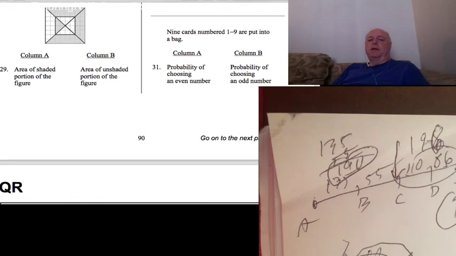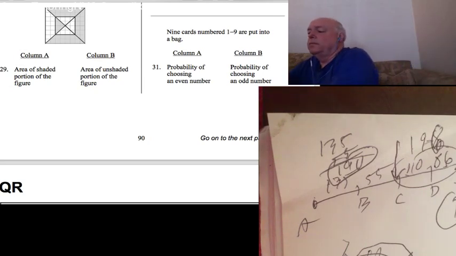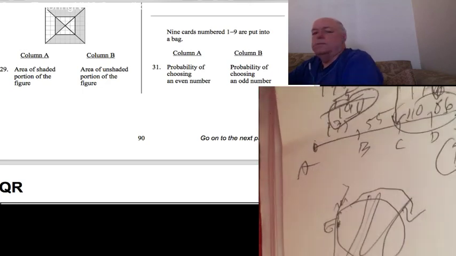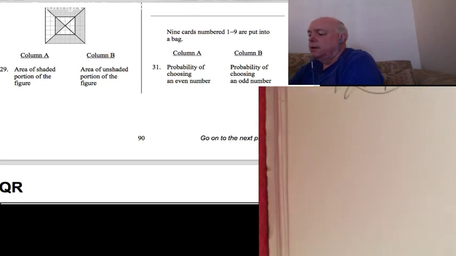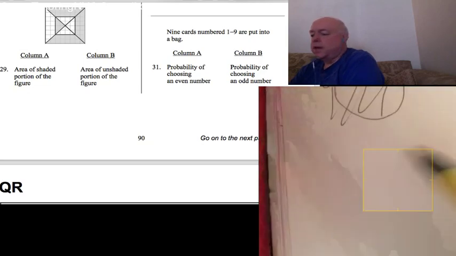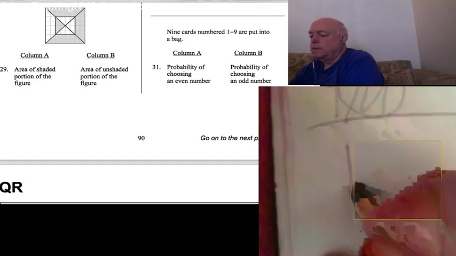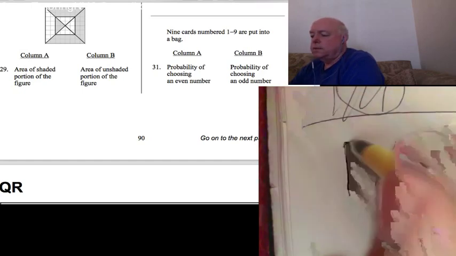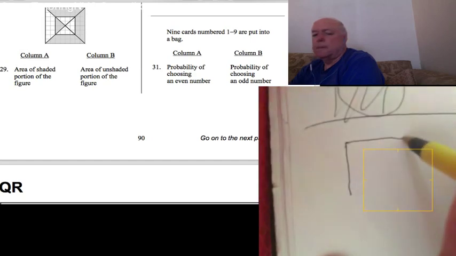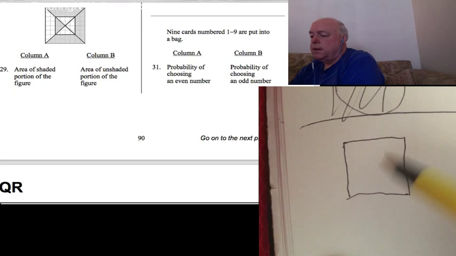Okay, this is a shaded area one. This kind of problem can be on the SHSAT. It's simple enough, but it involves looking at things a little deeper as well. So I'm going to try to draw that, my drawing skills being atrocious. It looks like we have a square. It doesn't tell us that as far as I can see. We have two diagonals. And there seems to be an inner square.